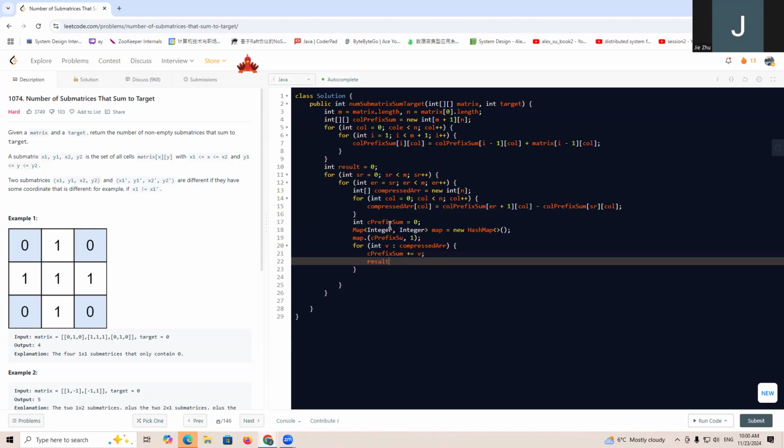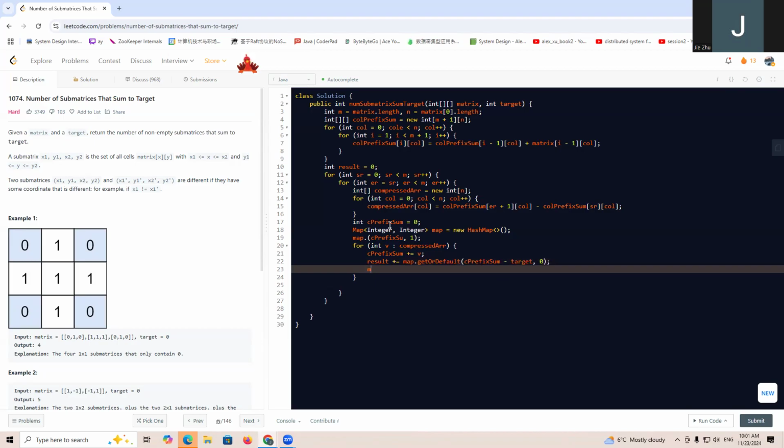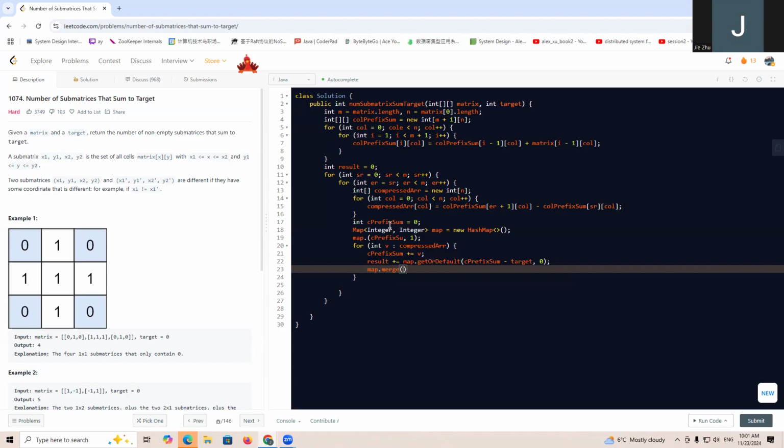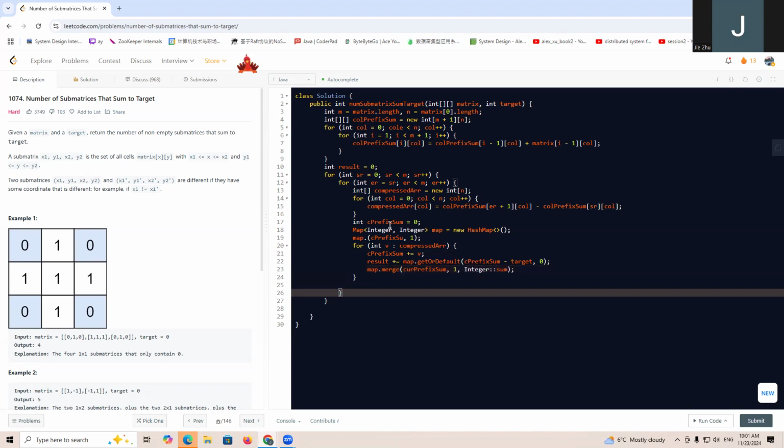So our result should add equal to map getOrDefault of current prefix sum minus target, 0. And also we need a map merge current prefix sum, 1, Integer sum. In the end, we just return result.